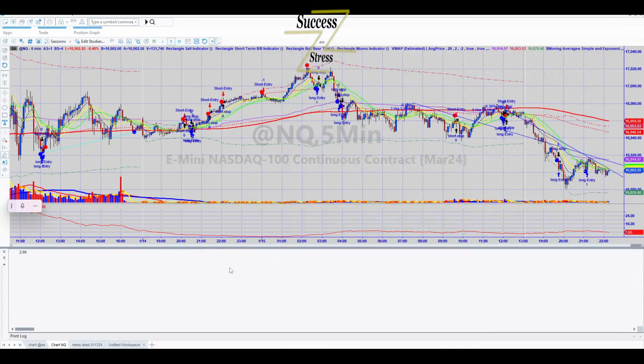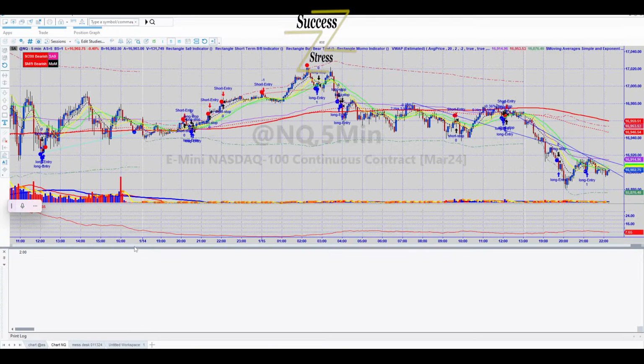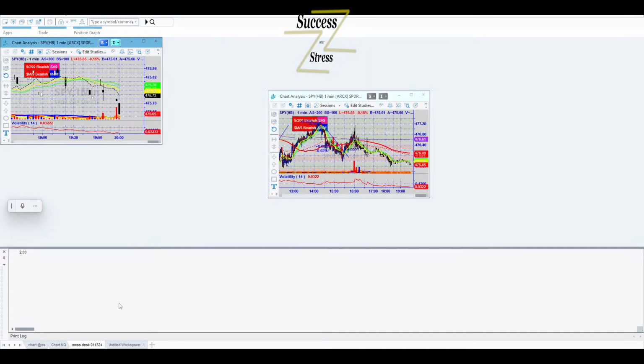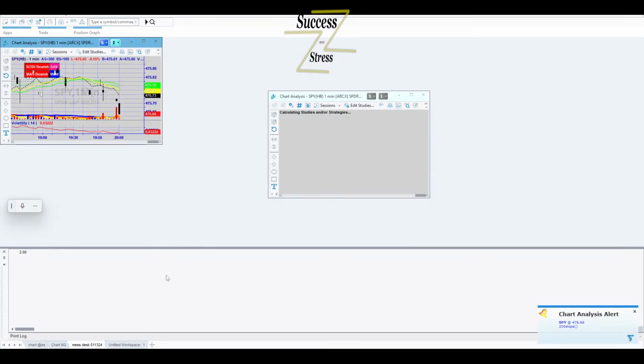Okay. Still have something printing. I don't think it's anything on this workspace though.